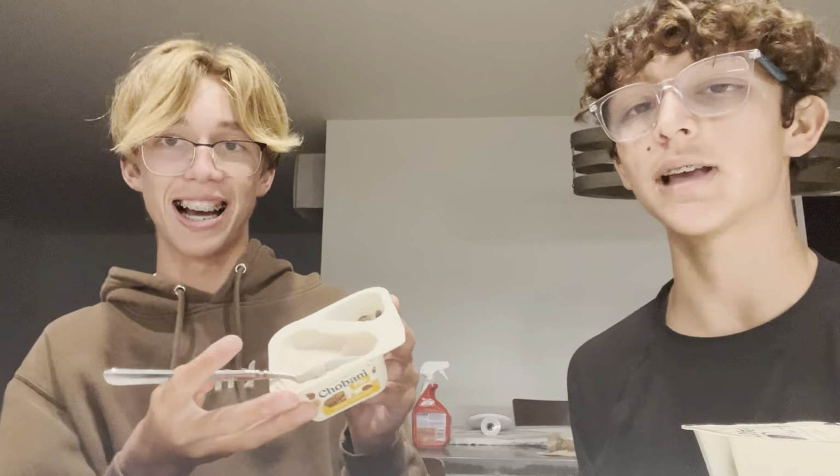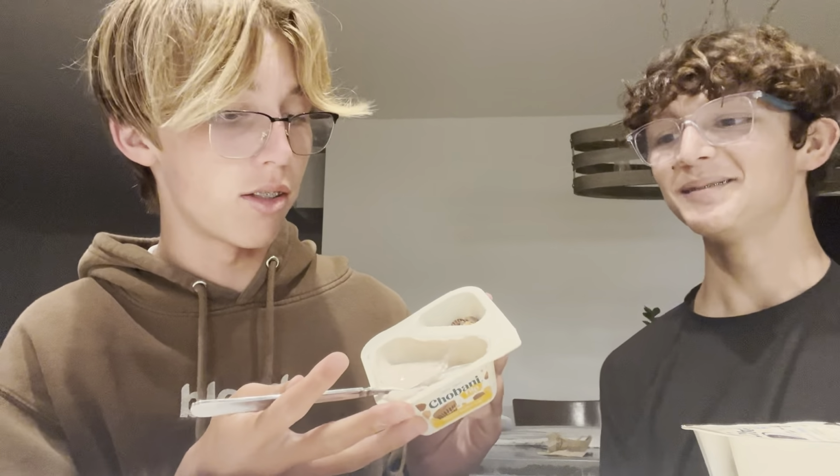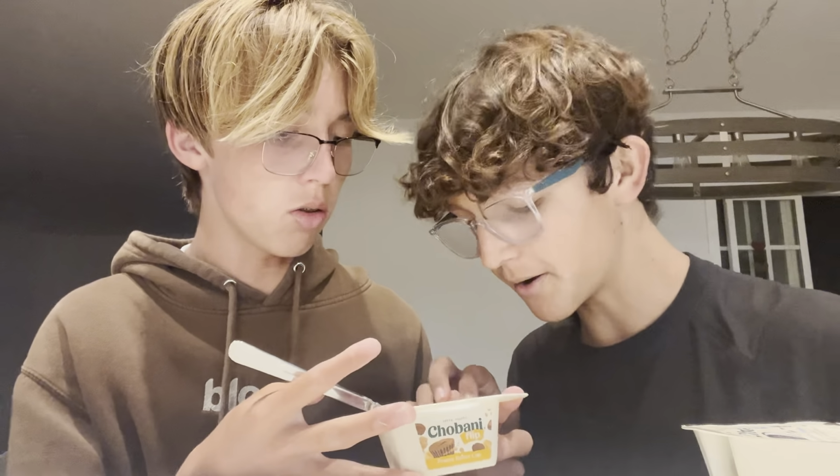Oh my gosh. No letdown. That's exactly like the last one. No letdown on this. Wait, I need to take a picture. That's the exact same thing. No. Oh, it's like an actual peanut butter cup. That's kind of cool. Yeah, there's clusters. And it's chocolate ice cream. This is so sick. That looks so good, bro.